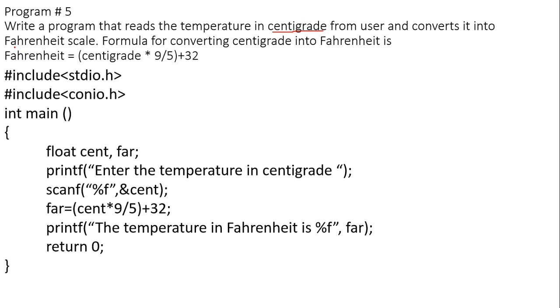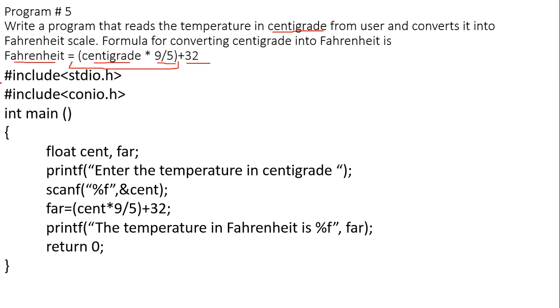As we all have studied the formula, Fahrenheit is equal to centigrade multiplied by 9 divided by 5, and this whole expression will be added with 32. So that's why this whole expression is enclosed in parentheses.